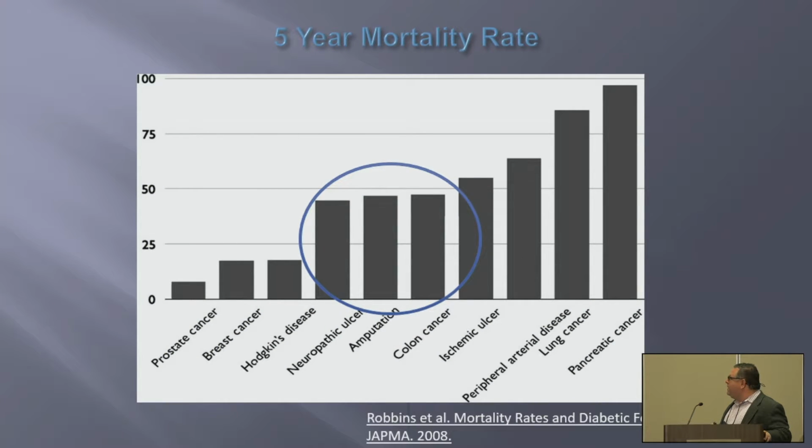And this one, it's an old statistic, an oldie but goodie, from Robbins in the Journal of American Podiatric Medical Association. This is 5-year mortality for certain conditions, not only CLI, neuropathic diabetic ulcers, but also amputation. We haven't lost any digits, we haven't undergone an amputation, an incision and drainage, or hospitalization. We have a diabetic ulcer. And that's your 5-year survival rate with a diabetic ulcer. It's pretty sobering that it's equivocal to many cancers, and even worse than some cancers.